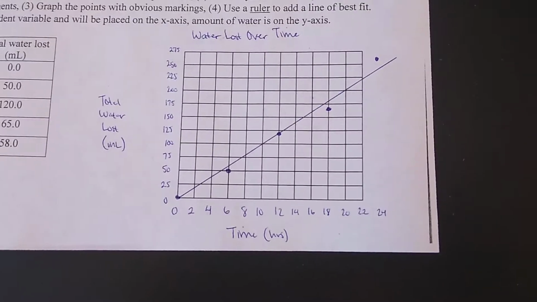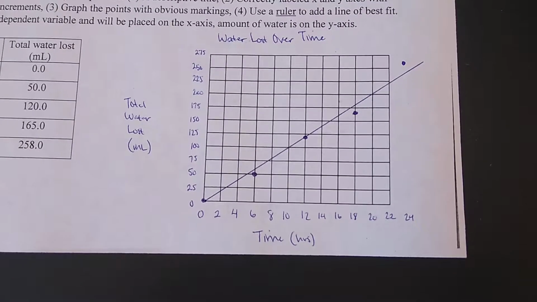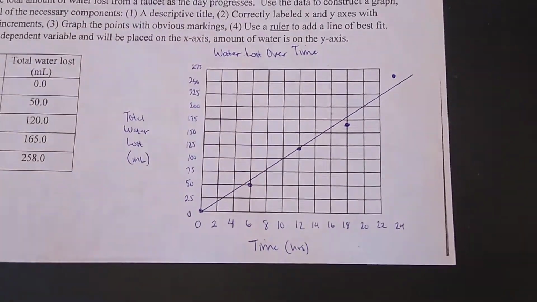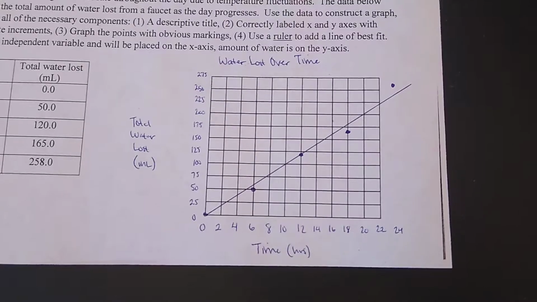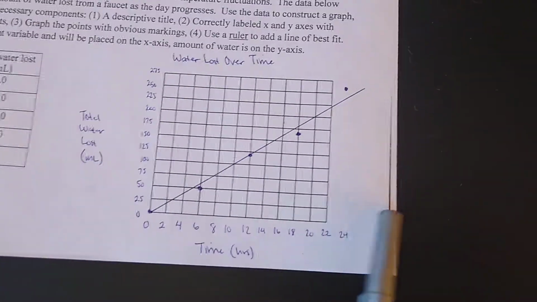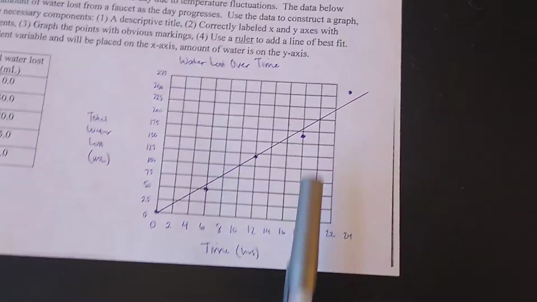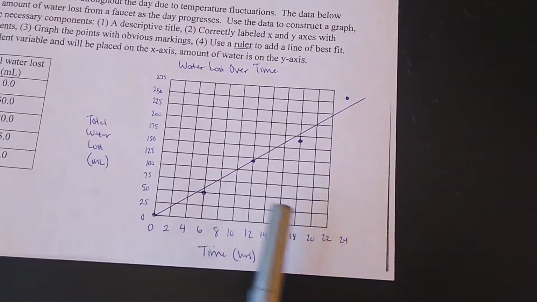If you look at the axes, they go up in increments. Every line on the y-axis, for example, will represent the same number of milliliters. I chose 25, you might have done 30 or 50. Whatever you choose, just make sure you stay consistent. Same thing with the x-axis. I went up by 2s, which made me kind of blow my margin here, but if you went up by 3s, you would have fit in here. But as long as every increment is the same, we're good.